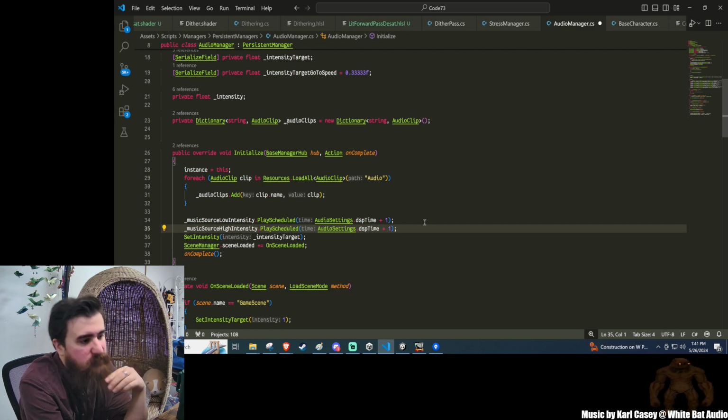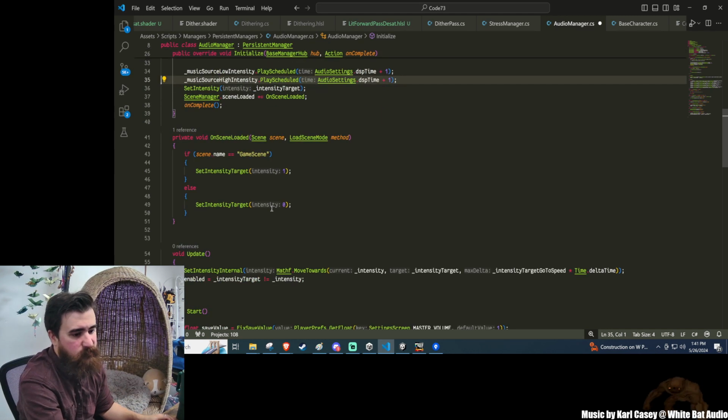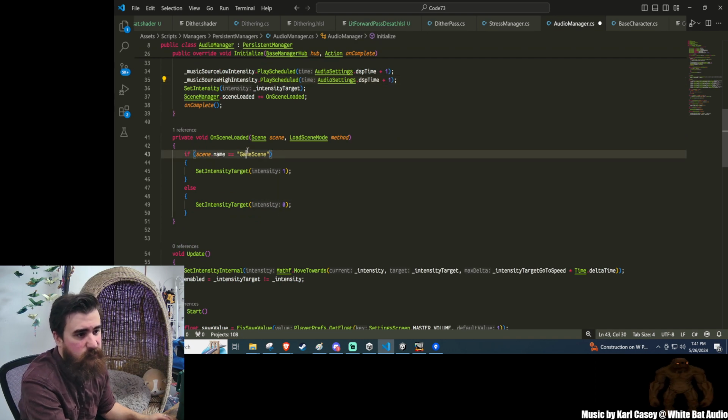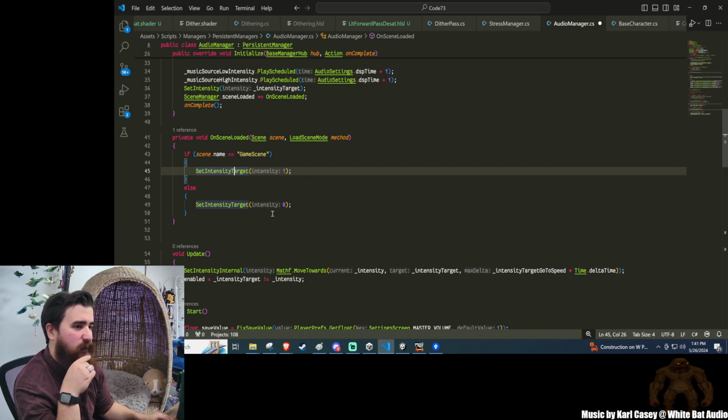So what I'd want to do is be able to transition and have multiple different musics. Right now I'm only doing one and I'm transferring this, which is a terrible way of doing it.